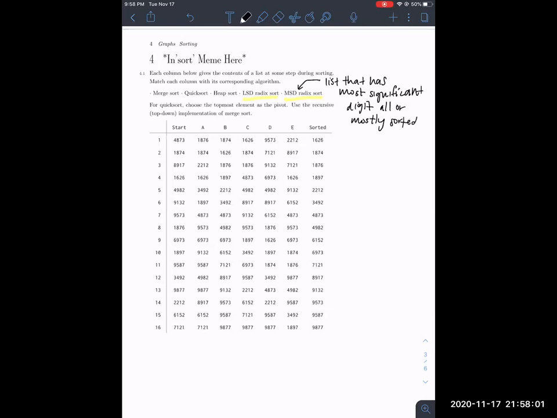As a quick refresher, MSD radix sort basically sorts by the most significant digit. So if you have a couple numbers like, I don't know, 2, 5, 6, 0, 1, 4, 9, it's first going to look at this digit, the most significant digit, and it's going to sort the numbers based on that. So since 1 is less than 2, it'll bring this number ahead of that one. And it'll look at the second digit: is 3 less than 5? Yes. Is 4 less than 6? Yes. So it's going to sort by the most significant digit. Cool.